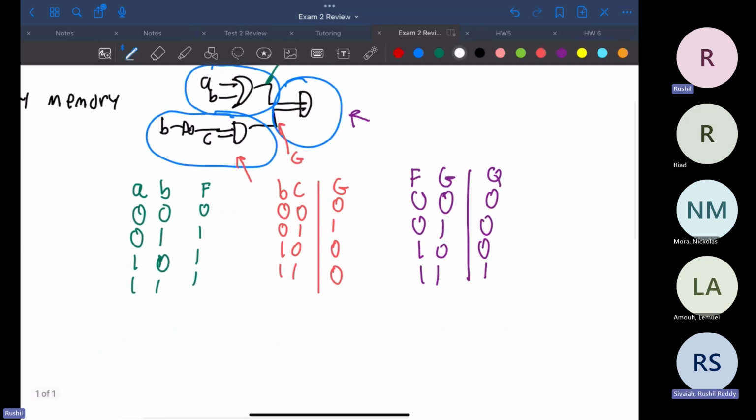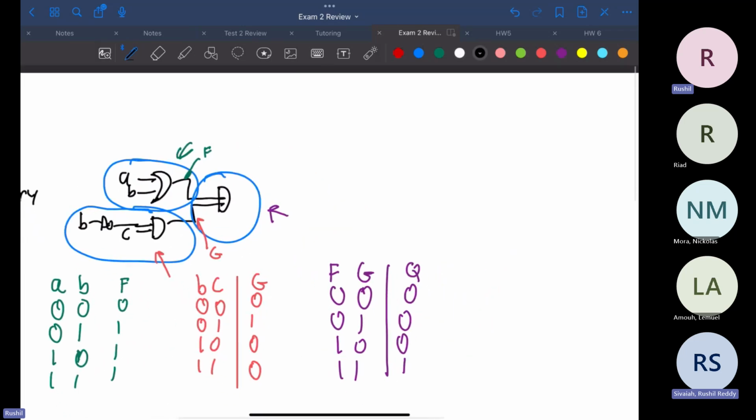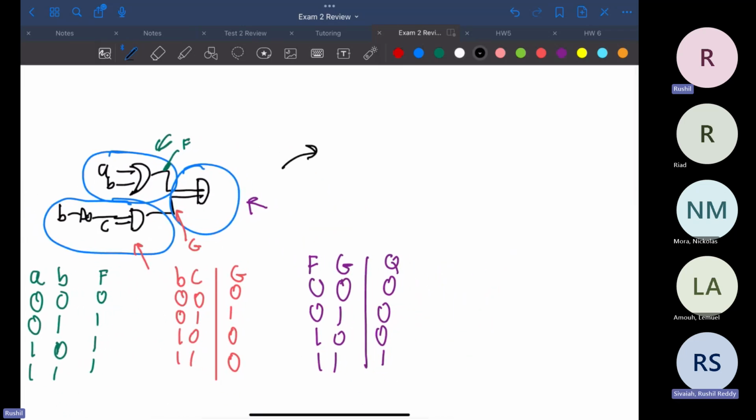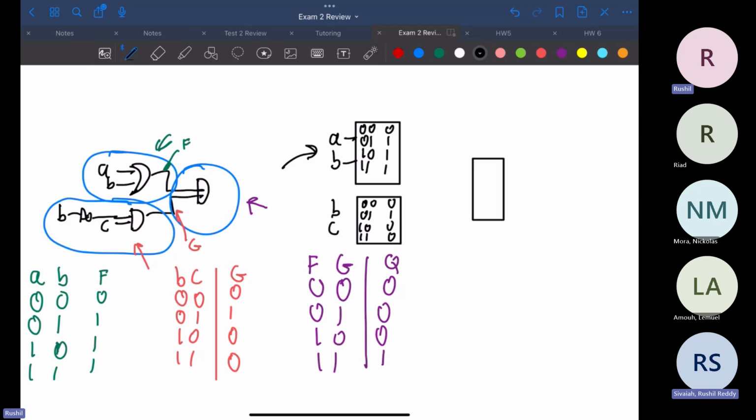So we can go create this real quick. Let's not use white. We can put A and B into this lookup table and feed it into here. So we'll have 0, 1, 0, and then this will be equal to 0, 1, 1, 1. And then we can have BC go into this lookup table. Then both of those are going to go into this lookup table right here.